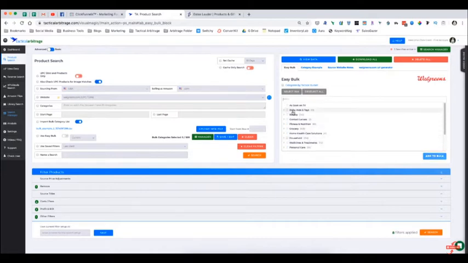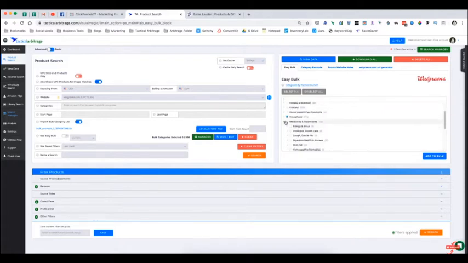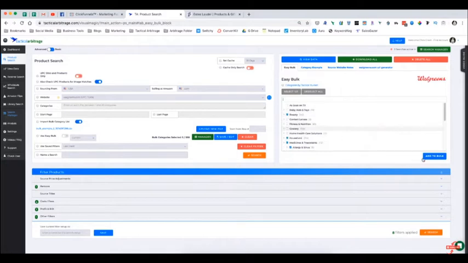So for example, let's say that we want all of the beauty, and we can do up to 500 at a time. If we happen to hit the 500, then Tactical Arbitrage will blank these out so we can't look at them. So I'm going to do beauty, I'm going to do household, and then I also want to do medicines and treatments, but I don't want all 112, so I'm going to click the little button that's next to it. Okay, you see a little arrow there, and then I can start choosing subcategories. So allergy and sinus, cough, cold, and flu, etc., and so on. And once I have all of what I want to scan selected, I can click Add to Bulk. This is going to add to my bulk categories, and it'll be ready to go.